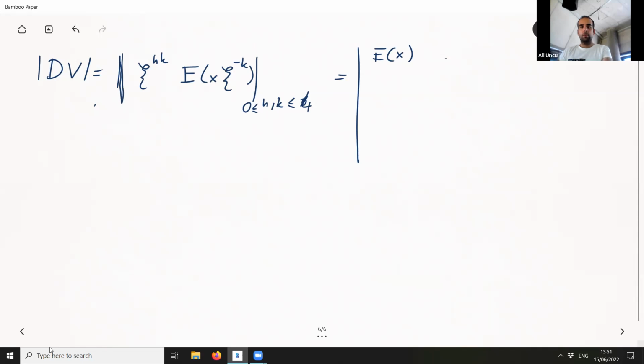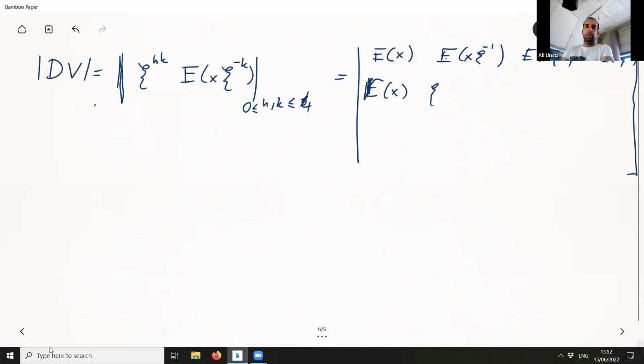H is zero still. K is one. So that's still one. And then we have E of X of minus one, E of X of minus two, E of X of minus 4 on top of zeta. Here we have the zeta H and K, so it is 1 and 0. So again, this is nothing here. And K is that, so it is E of X.